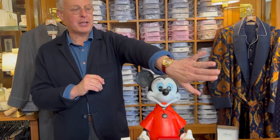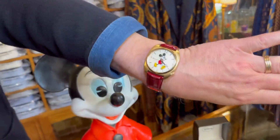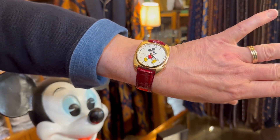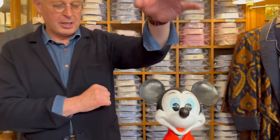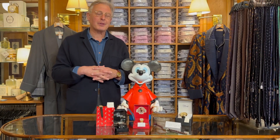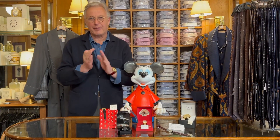one of my favourite pieces is a vintage Mickey Mouse watch by Ingersoll with the crown at four, which is quite unusual — 40mm, a big piece. We have a selection in the shop. I only buy them if the hands of Mickey Mouse are the hands of the watch.